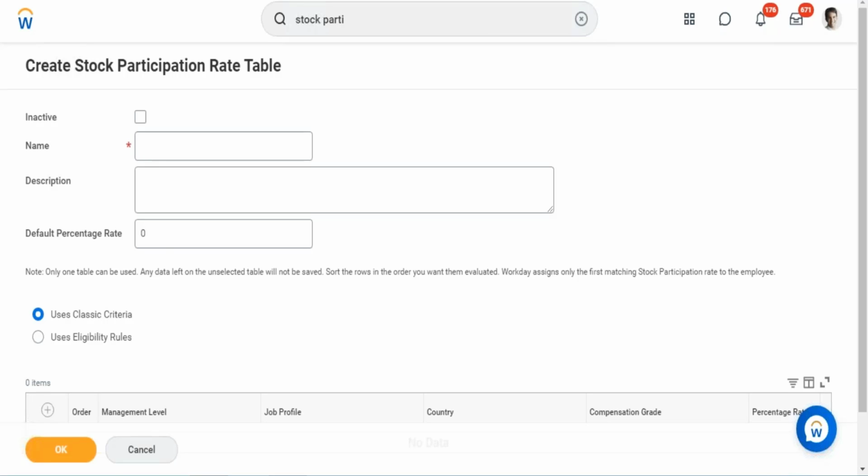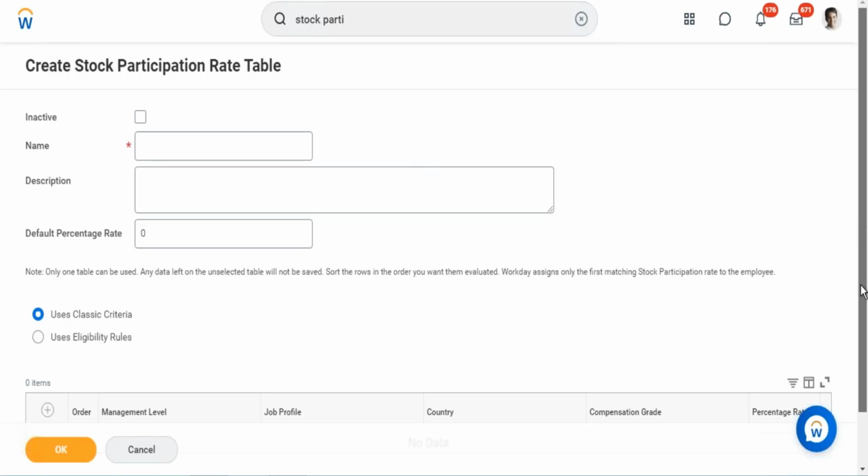If an employee is eligible for multiple percentage rates, the first one will be used, and the stock participation rate that you specify in the rate table is used to calculate the stock pool instead of the target. That's the main purpose of a stock participation rate table, and we have a report called stock participation rate table audit that populates the employees and the assigned participation rate.